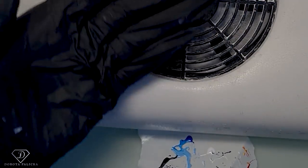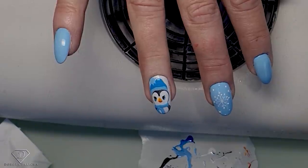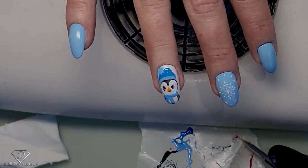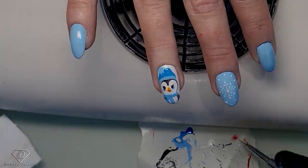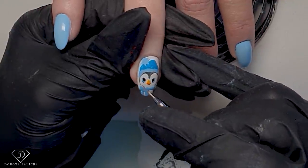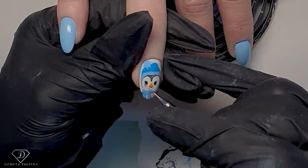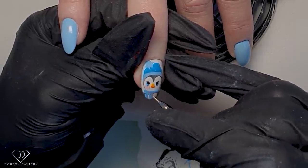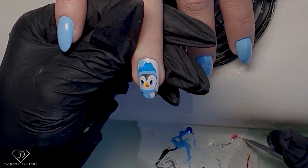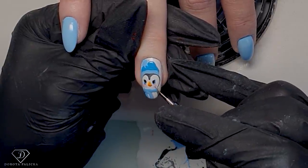Perfect, change. Of course, we want to give our penguin some blush on the cheeks. To do the blush, what I'm doing is putting a drop of the top coat on my piece of paper and then picking up the red, cleaning it up, and with those bits and pieces which we've got on the brush, so there is almost no color, we are going to paint some blush cheeks. And then same in here. I love those blush cheeks. So you're painting with the clear top coat, with just the tiniest drop of the product in there.